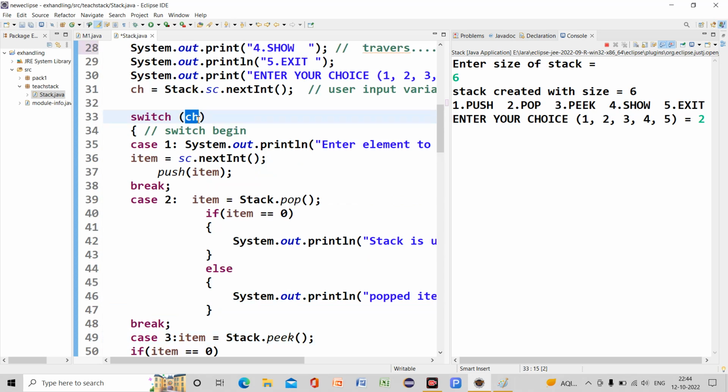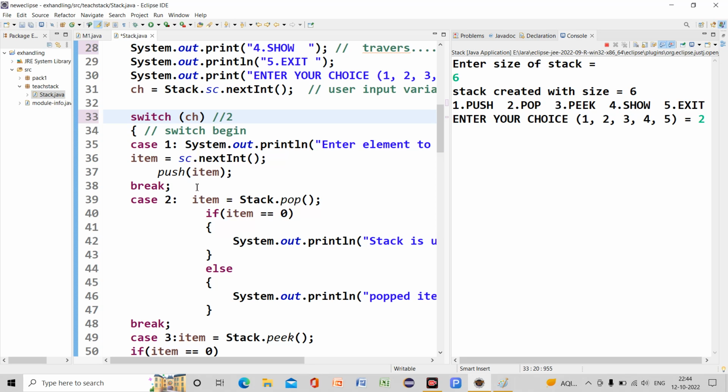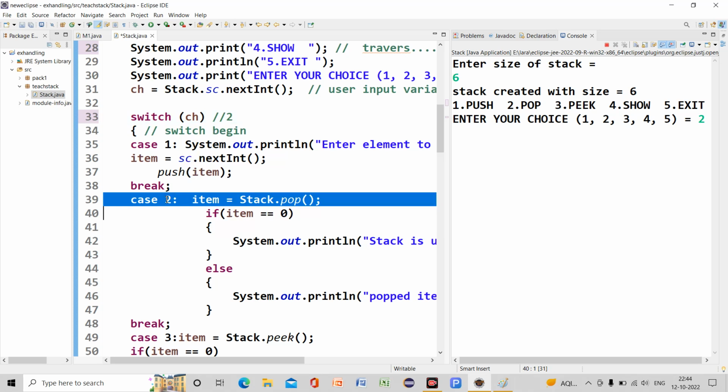This is the character, and this character value right now is 2, which we have provided. Then this will call the second case. And what is this line written? It is a function call, calling the pop function.